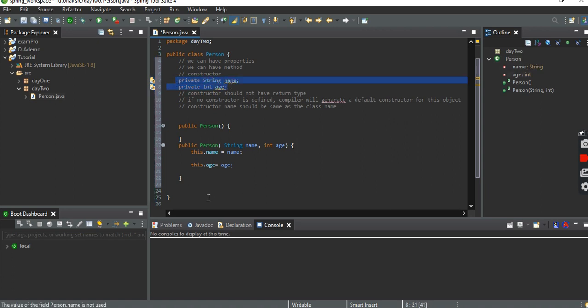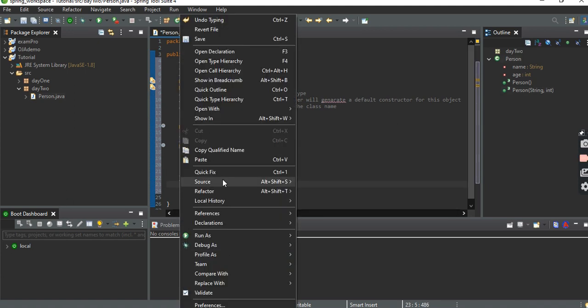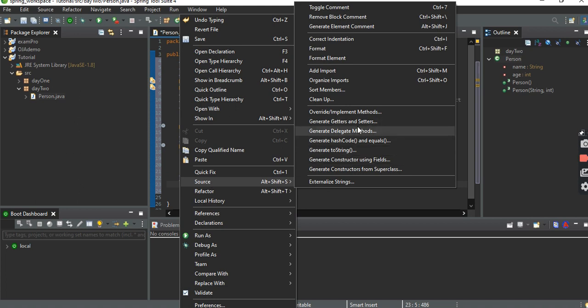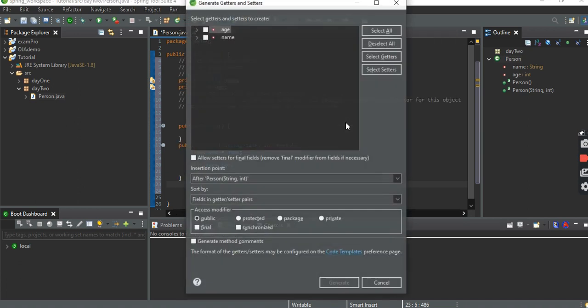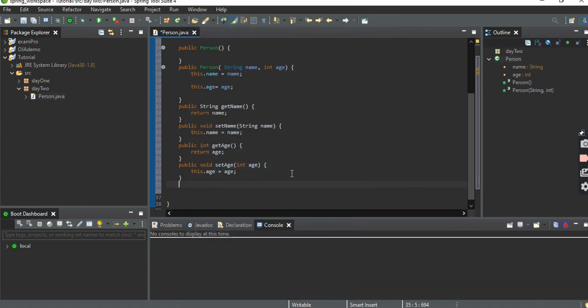After that we can generate getter and setter. This will automatically generate the getter methods.